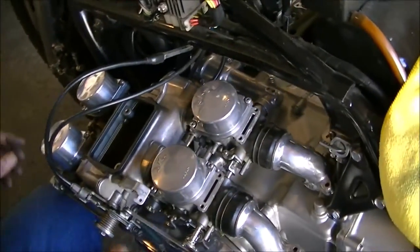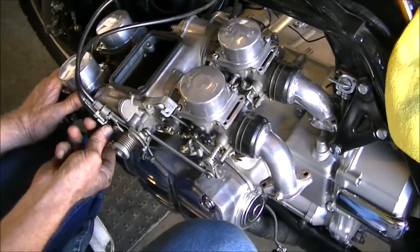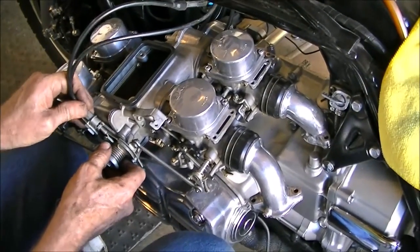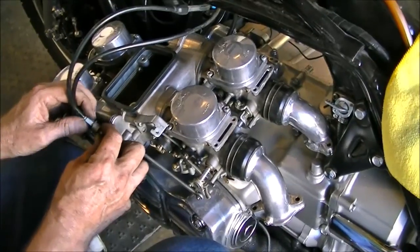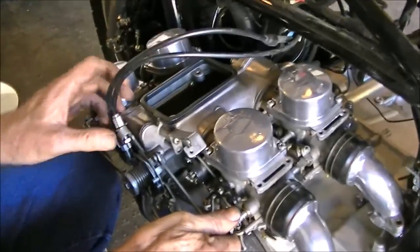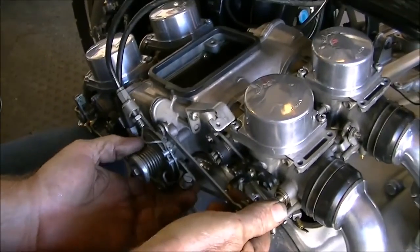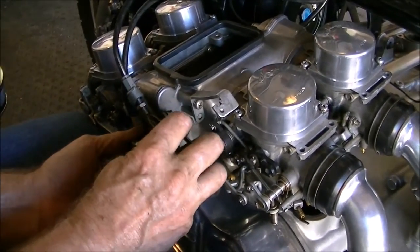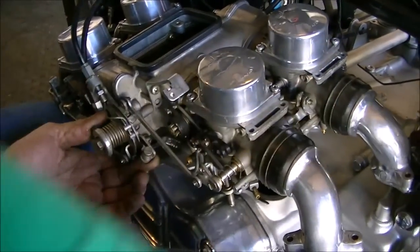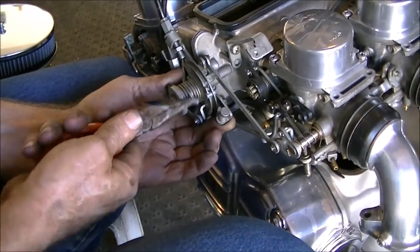Next order of business will be the throttle cables. This bike has 2 cables. We're going to loosen up the nuts on the bottom of the holders. Nice and loose. I'm going to activate the throttle lever so I got slack in the cable. I'm holding it and a little difficult to get out, so we're going to have to get the needle nose. And there it is.